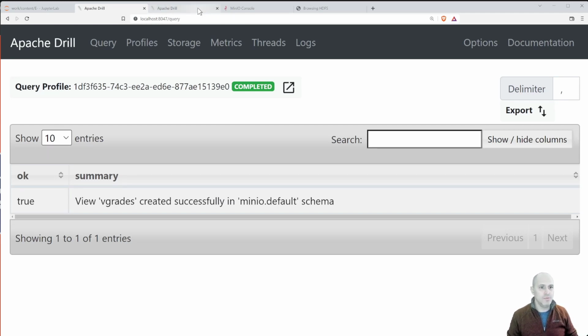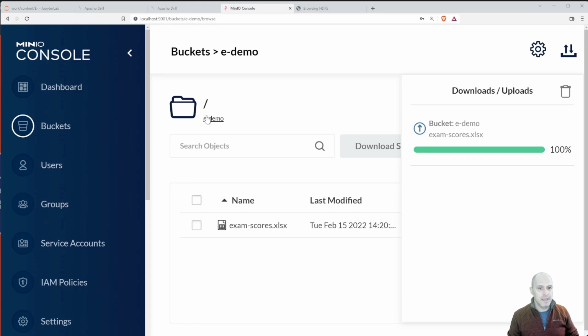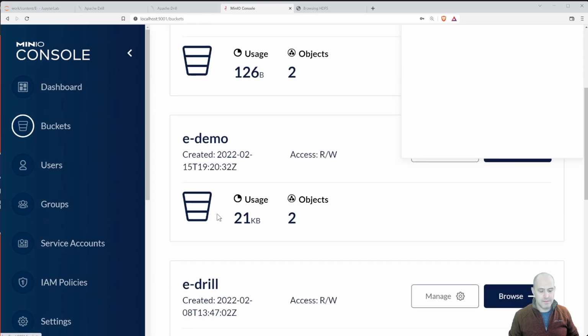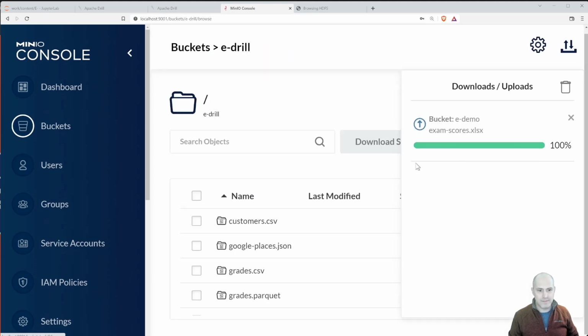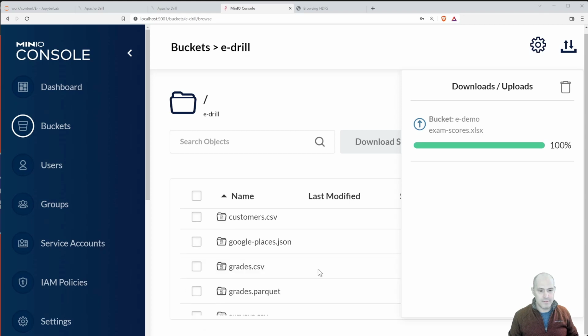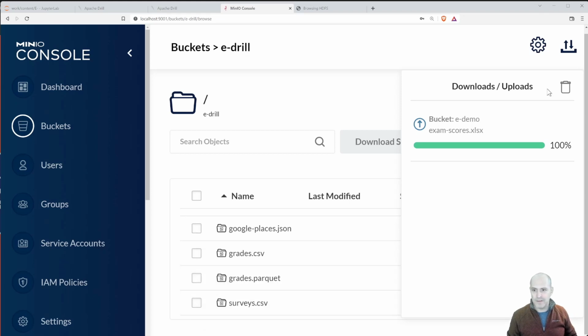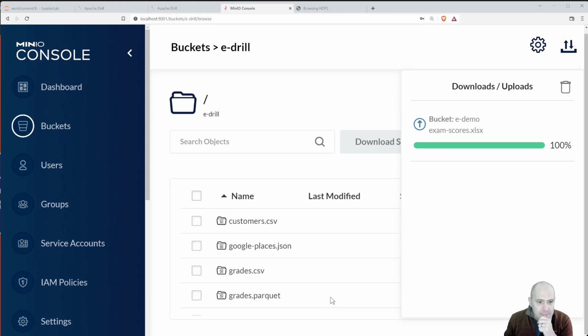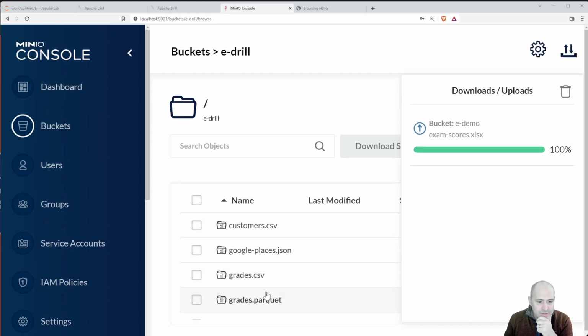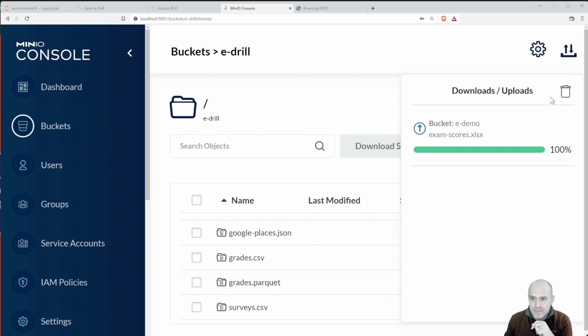Let's go to MinIO and find that. And you'll see in the bucket, there should be a vgrades in here.